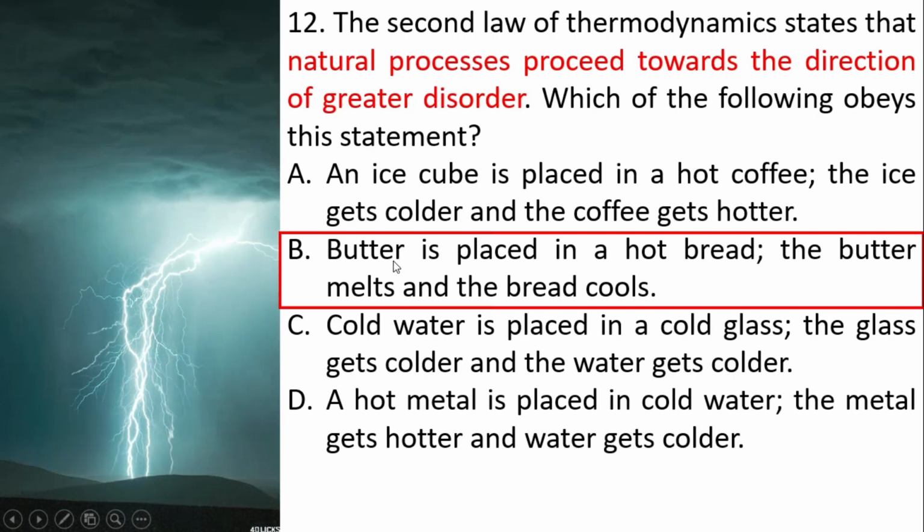Okay? So again, liquids have higher entropy compared to solids. Meaning the liquid has more disorder compared to solids. It's because their particles are more compact in solids compared to liquids. That is why it has higher entropy. So when butter melts, it has higher entropy or greater disorder. So letter B is the answer for this one.